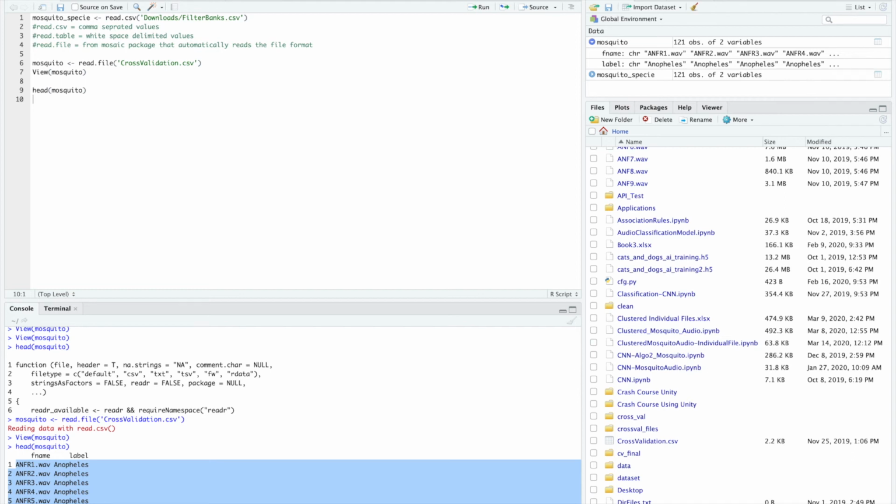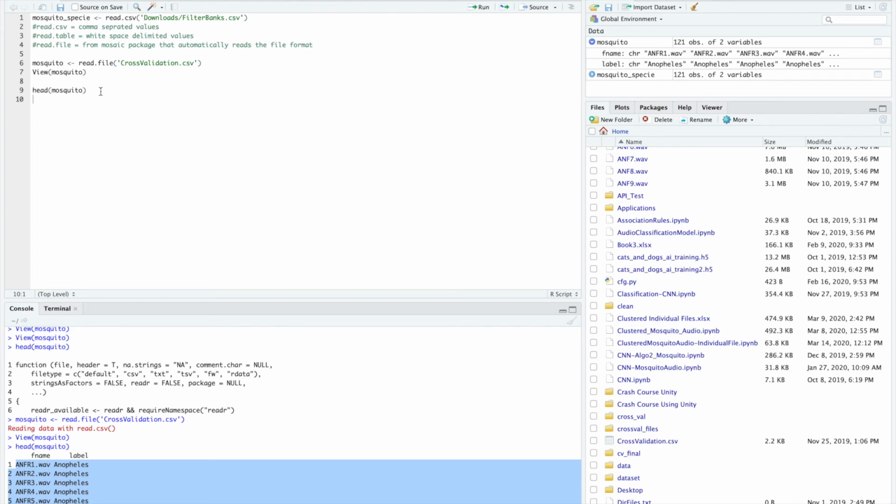Alright. And read.file also sets a number of defaults, including the header, that it automatically sets the header as true, meaning the first row of your data is recognized as the column header. Alright.